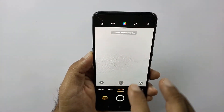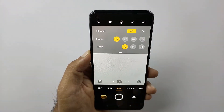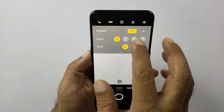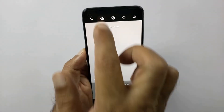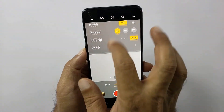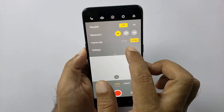Let's take a look at the camera interface. On the top I can see the AI button in the middle. Rolling down, I can see tilt shift, frame change, and timer in photo mode. In video mode, I can see the ultra steady video button, which is there because of EIS on this phone. Rolling down the menu, I can change resolution between 4K, 1080, and 720, and also the frame rate.